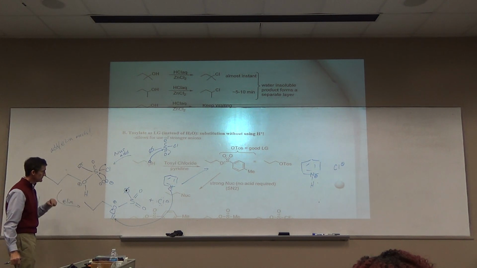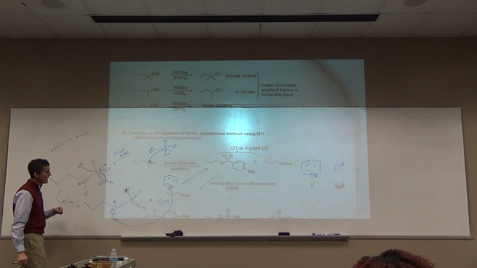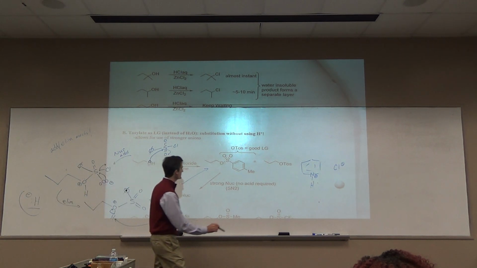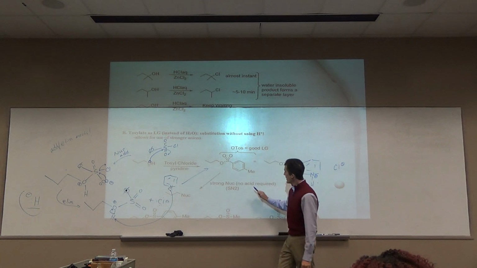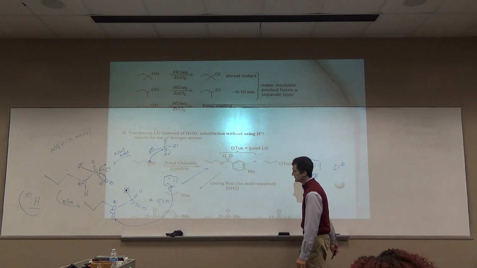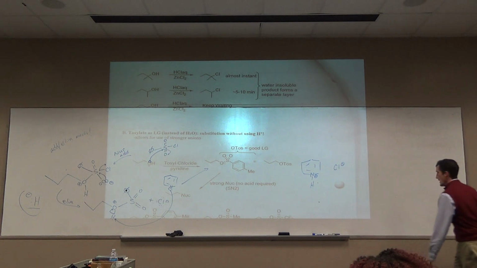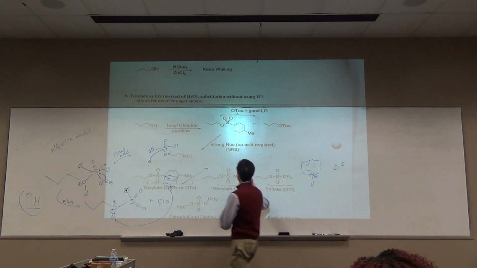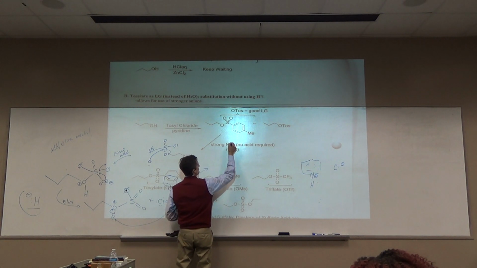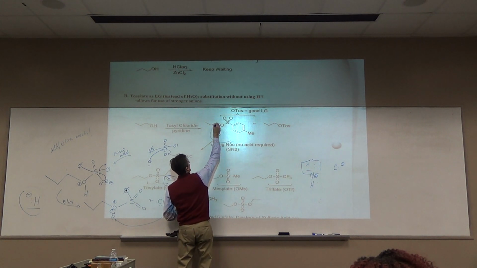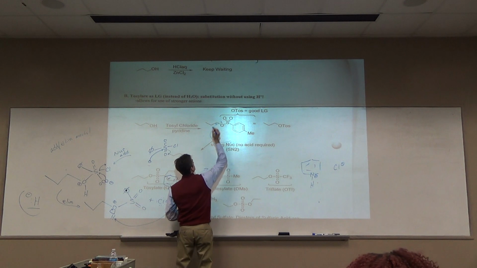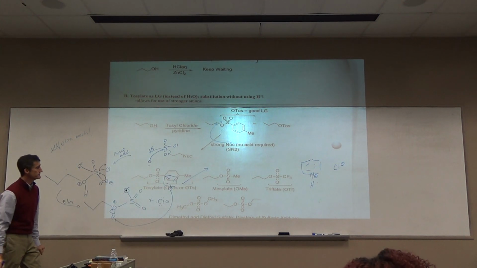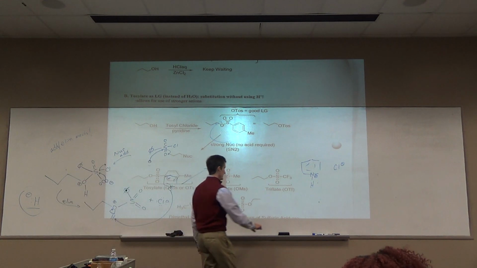We could have taken it here. Addition/elimination mechanism, tosylate. Okay, your tosylate is a good leaving group. We can do substitutions here with a nucleophile. We don't have to protonate the tosylate. Some type of nucleophile with a lone pair can come in here and bam, do an SN2, kicking off the tosylate. That's the beauty of it.